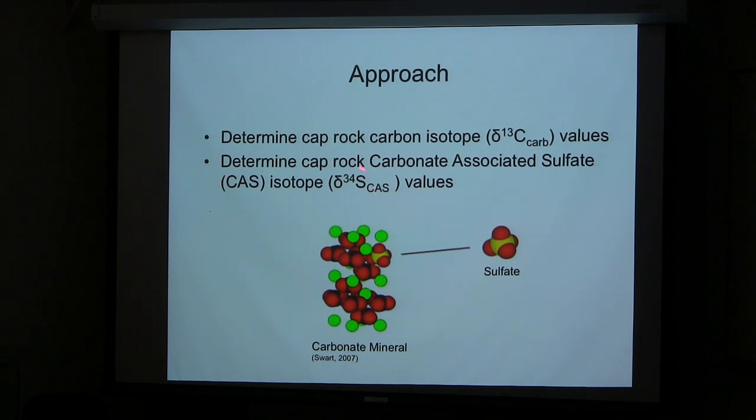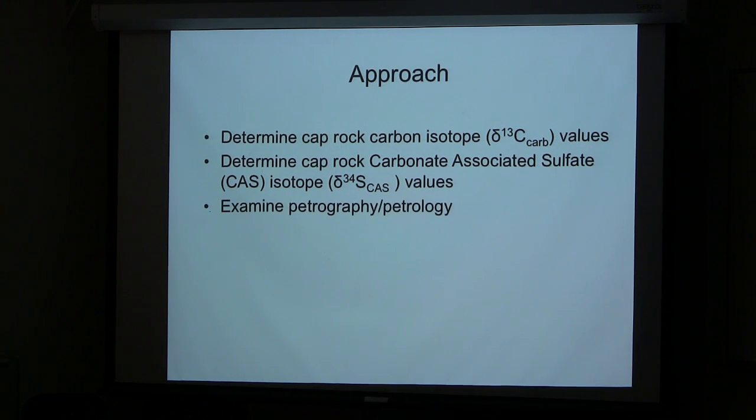And also because both of these same proxies are coming from the same carbonate phase, it really gives us a way to directly link carbonate precipitation with sulfate reduction. We also wanted to examine the petrography and petrology of the samples in order to investigate the different mineral phases present, as well as look at aqueous fluid concentrations of modern Gulf Coast formation waters. And this was done in order to better investigate the important fluid-rock interactions that are hypothesized to play a role within the precipitation of this cap rock.